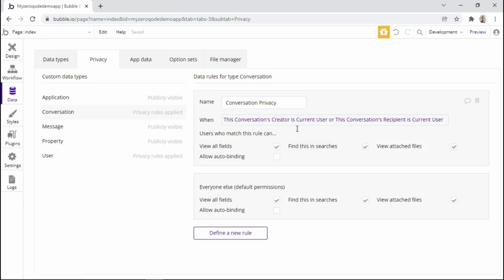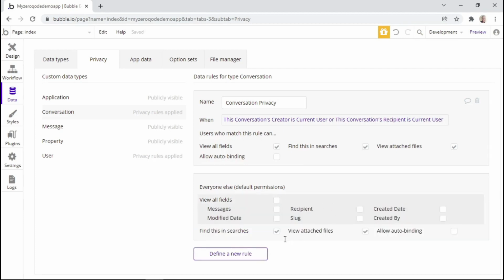So basically, any user who matches this rule will be able to view all the fields, find this in searches, as well as view attached files. And then for everyone else, we don't want them to view all fields. We don't want them to find this in search. And we don't want them to view attached files. So now this basically means that the conversation will be restricted to both individuals who are involved in the conversation and not everyone else. So that's basically how we can create a privacy rule for this data type.